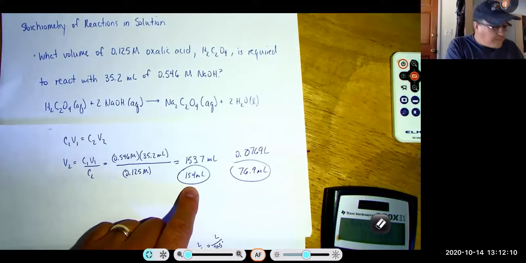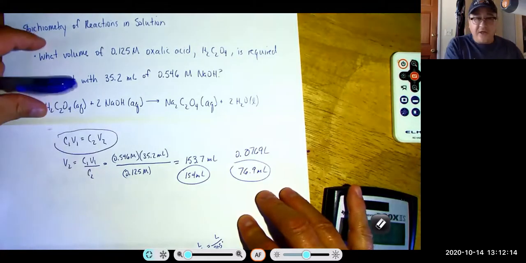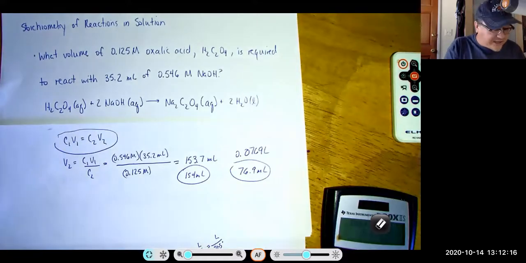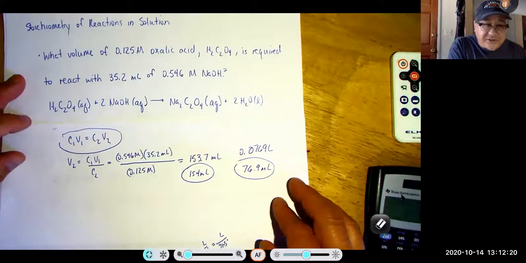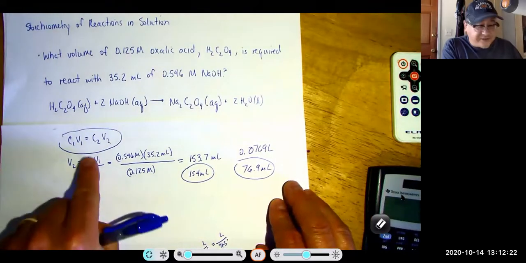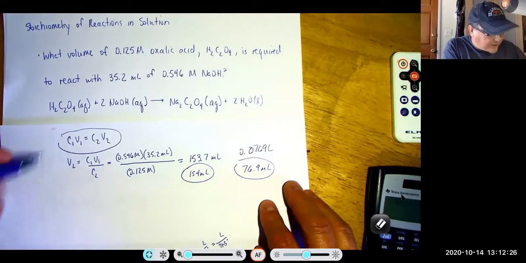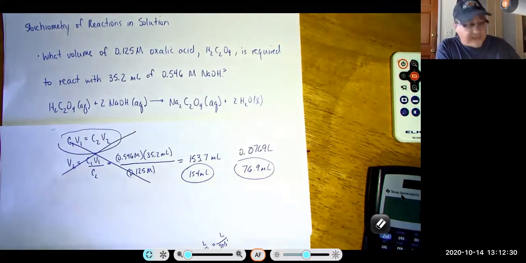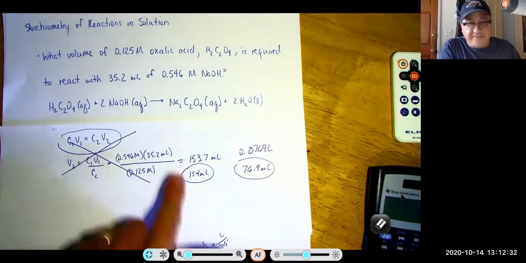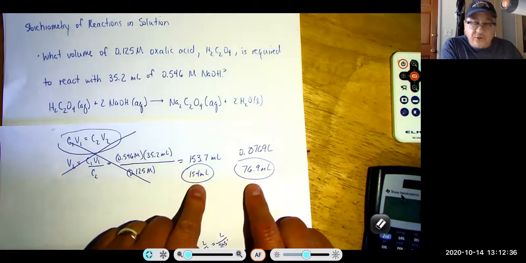So you may have been taught this also for a problem like this, where you're given the concentration of each thing, you're given the milliliters of each thing, and you're told to do something like this. I guarantee you, if you do this on my test, you will get the problem wrong, and you'll get essentially no credit for setting it up this way. Now, why is the answer 2 times off?